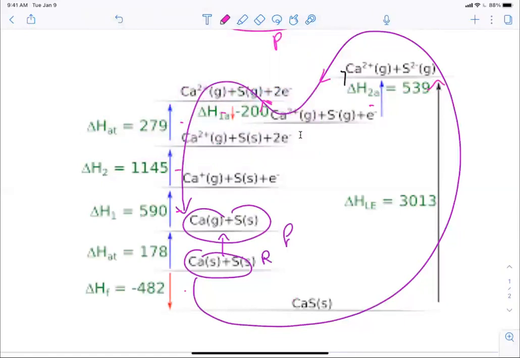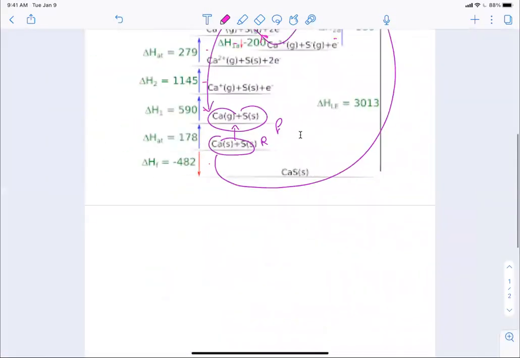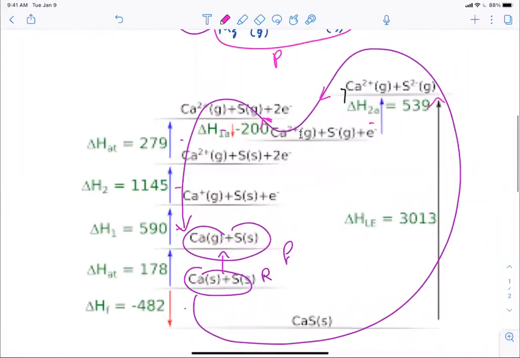So I think that simplifies energy cycles a lot more than trying to memorize, because the IB could just come up with a random energy cycle that you've never seen before using enthalpy of formation or enthalpy of combustion, and it would still apply. That's why I don't like memorizing that enthalpy of solution is enthalpy of lattice plus enthalpy of hydrations, because they'll just give you a different energy cycle. And then what do you do then? Have a general idea and then you're good. Okay. Other questions?